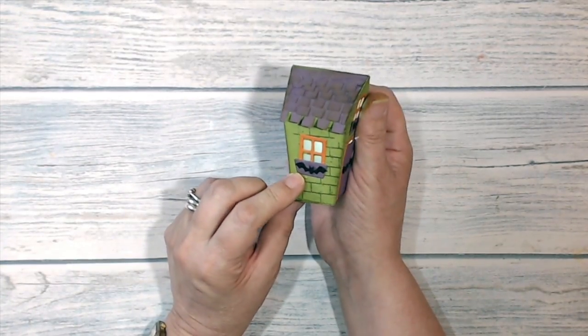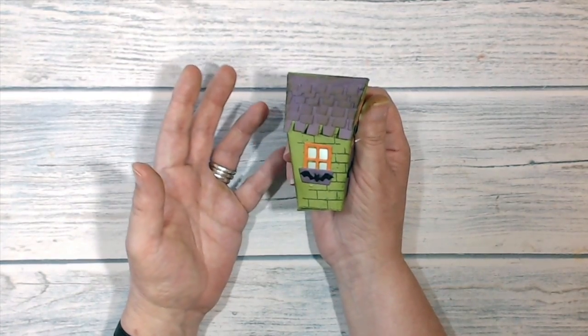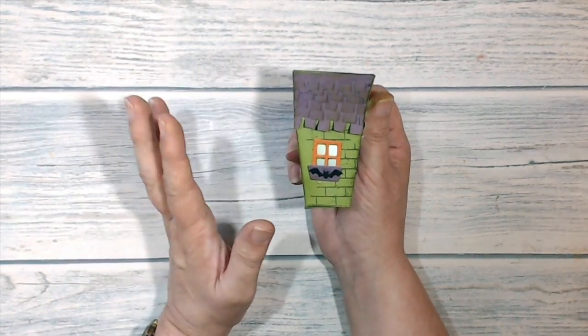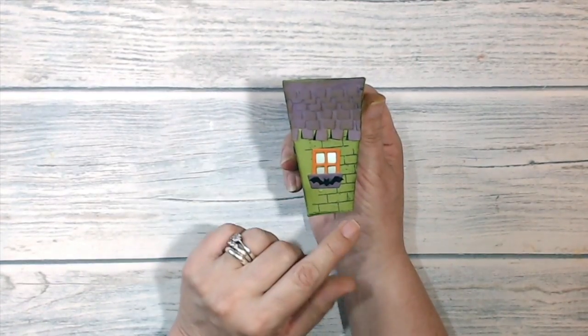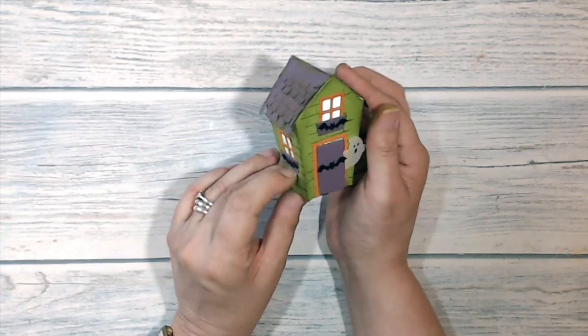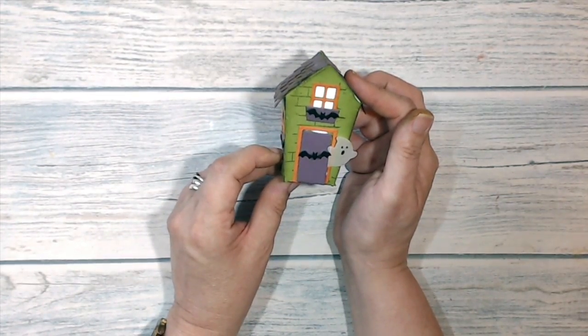Little Halloween house. Now, if you remember a programme that used to be on TV some years ago, which was called Through the Keyhole, they always used to say, "And who lives in a house like this?" Well, the answer is nobody, because they're all ghosts. And if you stick with me, I will show you how I made it.